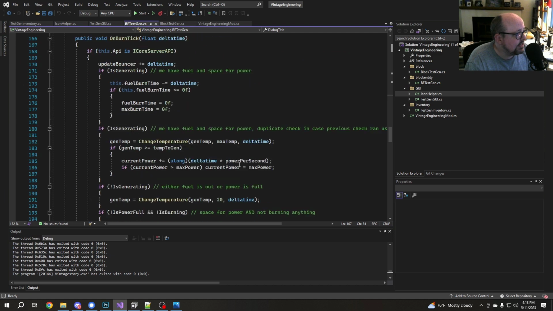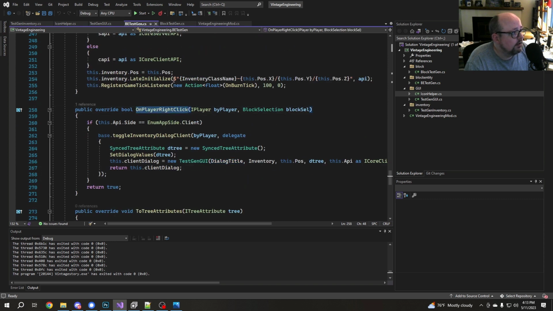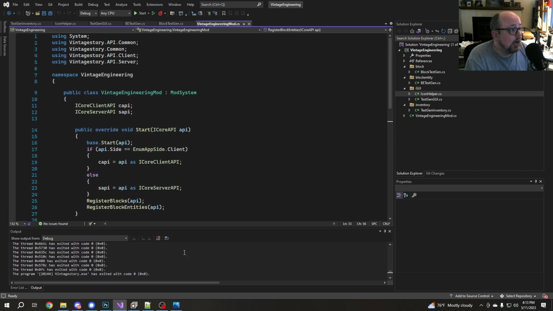Okay, so there is on player right click. This is the block entity, right? The block is actually the thing in the world, right? This is the actual thing you start with. You place the block in the world. When it's placed, if there's a block entity associated with it, which is in the JSON, if you look in the JSON, you will see block entity. When you place that, it automatically creates the block entity for you, and it puts that into the world. So it generates that object for you of whatever type is referenced in the mock.